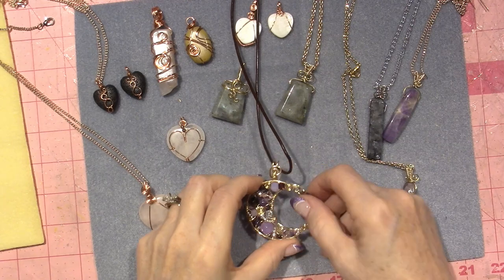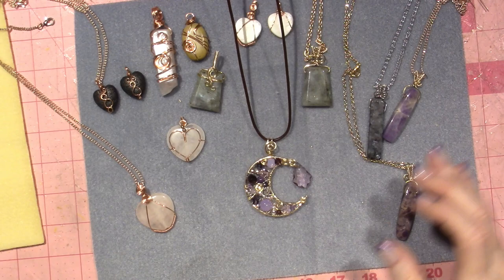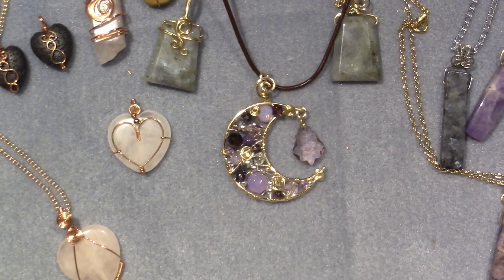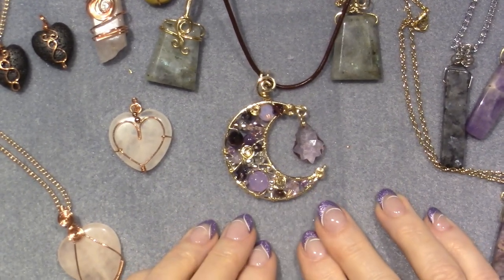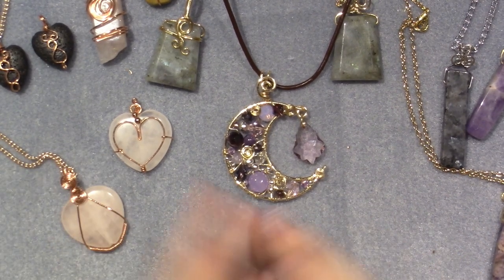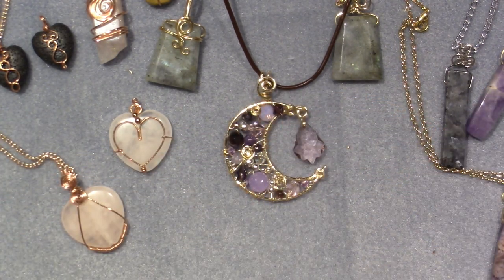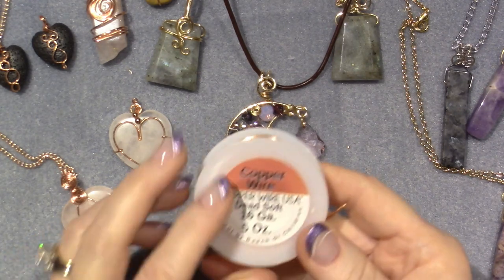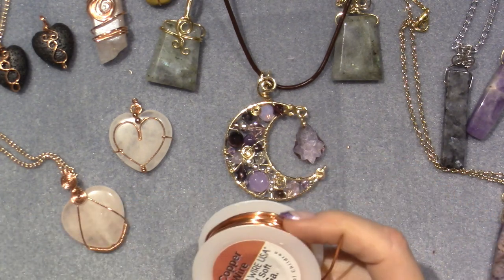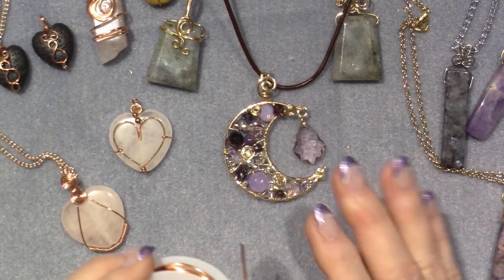I have not really narrowed in on the type of wire that I like or that will be my go-to, because I bought the craft store wire and now I'm finding that I really need dead soft - my hands just can't take it. I'm such a beginner and I've been really frustrated with any wire that's not considered soft. This is a thick wire, and I'm learning a lot about gauge and techniques.